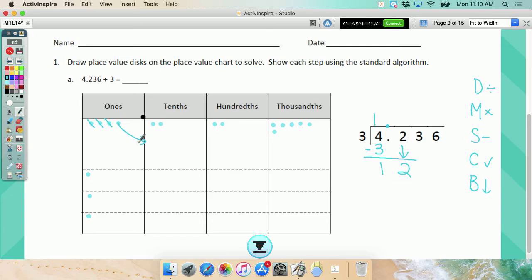Okay, so what does that look like here? Bring 1 down. I'm going to take this 1 and trade it for what? 10 tenths. And I should have 12 tenths. Is that what I have here? Yes, I do. 12 tenths. Was that your question? In the hundreds place, there's... Oh, okay, got it. I thought I had 3 there.